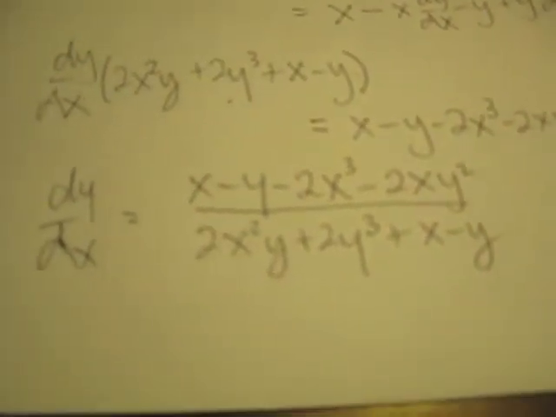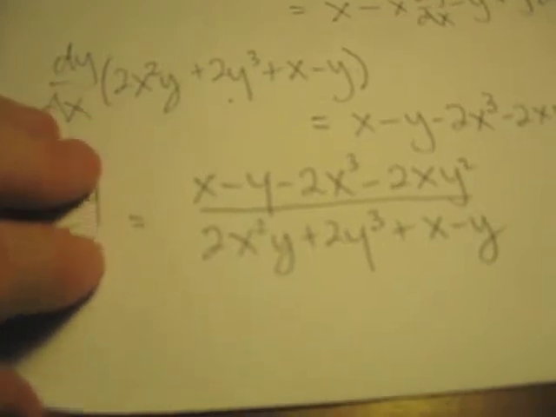So this now is our expression for dy/dx, which is the derivative of the function in terms of x and y, which will be the slope of the function at any point (x, y). Now, of course, we have a particular point, so let's work on a particular point. We want to evaluate it at (1, negative 1).